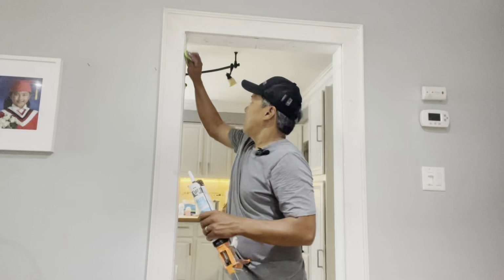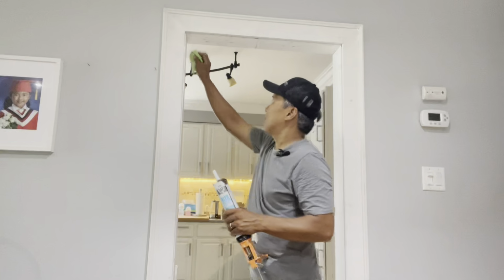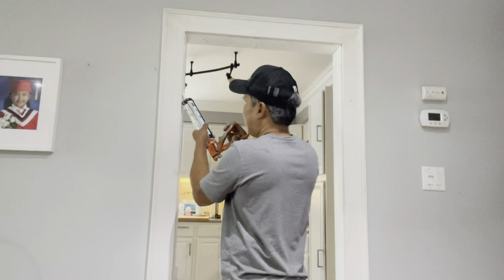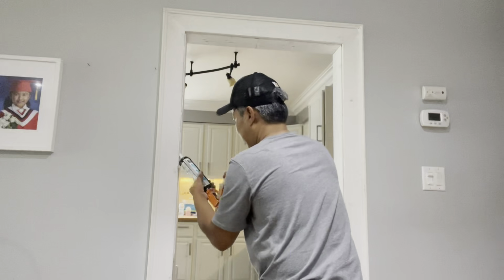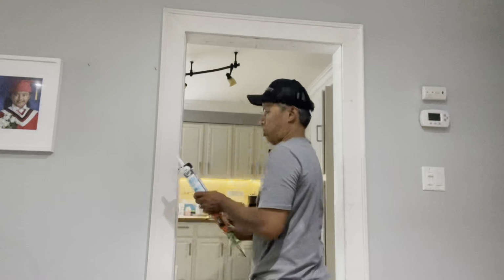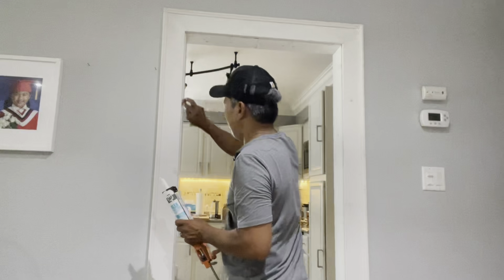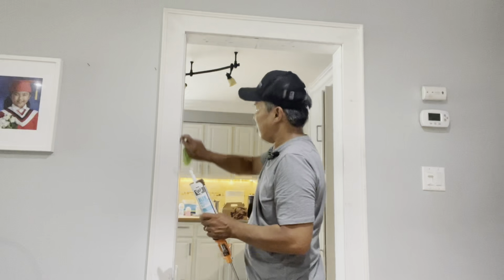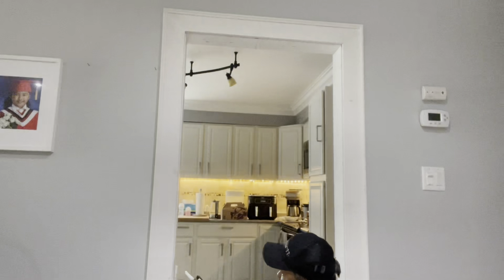That's the only trick. It doesn't matter how much excess there is, as long as you clean and smooth all that existing caulk, it will give you a better result. I know there are so many caulking guys out there who are really good, and I've seen them doing it. I admire those people. But for DIYers out there, don't get frustrated about caulking. As long as you have a damp cloth all the time and smooth all that existing caulk, you're good to go.